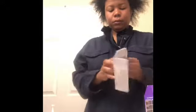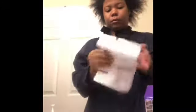So now I'm opening the instructions, which are packed in the box. For first time users, make sure this is in the box so you can know what you need to do. And then you look inside and there is a set of clear gloves on the instructions. So I peel that off, and sometimes they're a bit tricky to get off because they've been packed so tightly in the box inside of the directions. So once you actually finally get it, you got it. So there we go. Now I'm gonna just go ahead and throw that to the side.